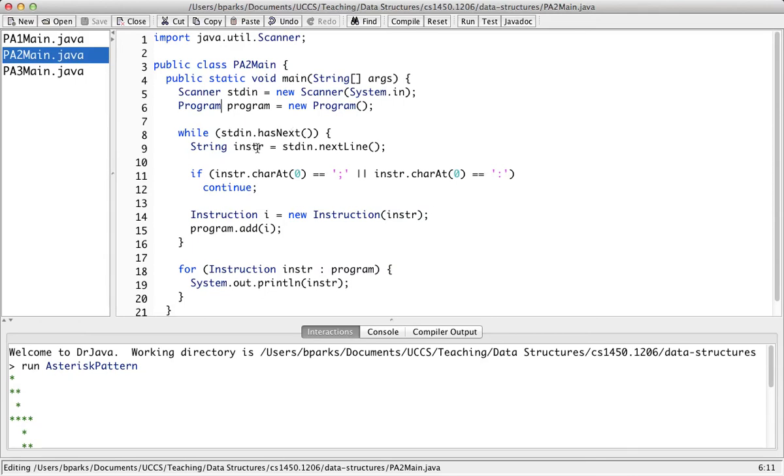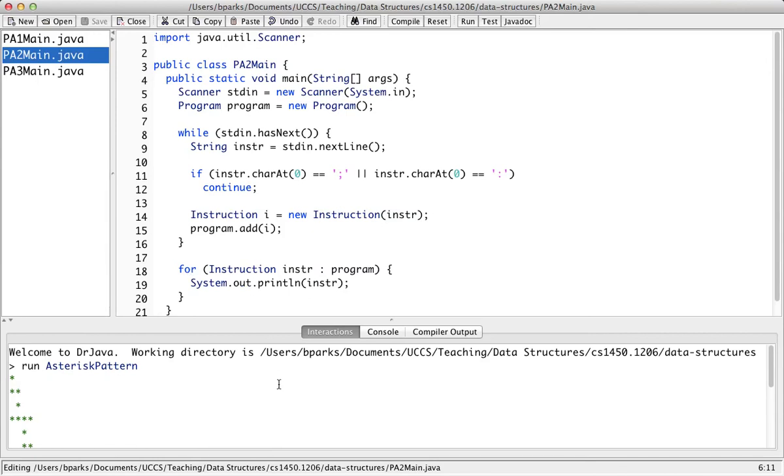So the difference between PA2 and PA3. We added the machine class, and we need some call to run. So instead of having this for loop, which prints out the instructions in program instruction by instruction, we create a machine, send program into it, and call the machine's run command.